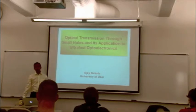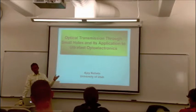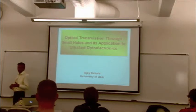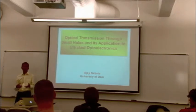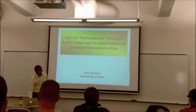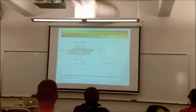And the long-term goal is relatively simple. If you look at where computing and communications has gone over the last 30 years, there's a clear trend. People want things that are going faster, people want things that are smaller, and can hold more memory. Can't do much about the last one. But the goal that we're working on is trying to develop devices and device technologies that will allow people to come up with systems-level capabilities that will operate at hundreds to thousands of gigahertz. So that's the goal here. Let me start by talking about something that seems a little unrelated at first, and then I'll try to tie it all back in about 5 or 6 minutes.